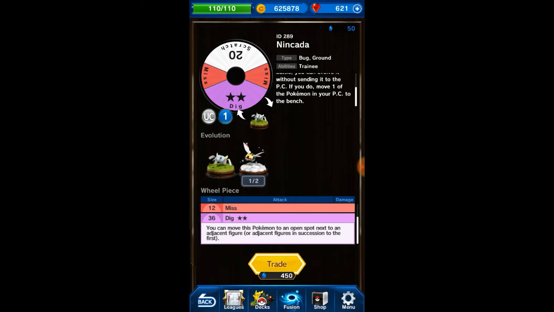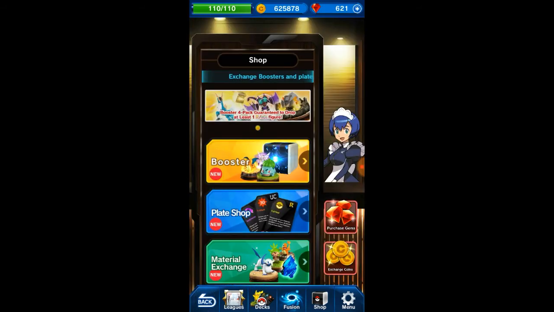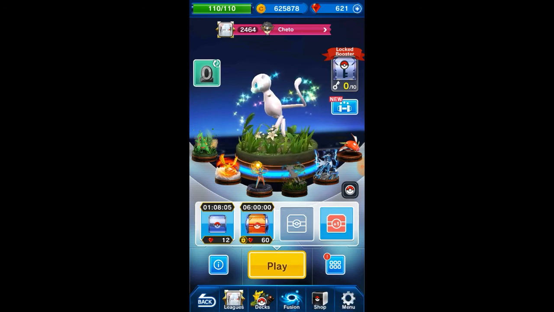So it's kind of like a Magikarp. But this one does gain weight 10 at the start of the duel. And it kind of does like suck. But it's a Magikarp kind of ish. But if you do, you move one of the Pokemon in your PC to the bench. So it's kind of like decide if you want the Ninjask or if you just want to get another Pokemon. So I think Nincada could definitely be used along with Ninjask.